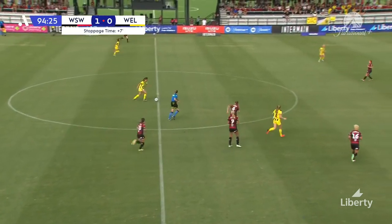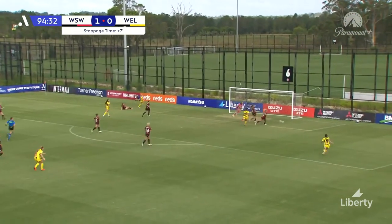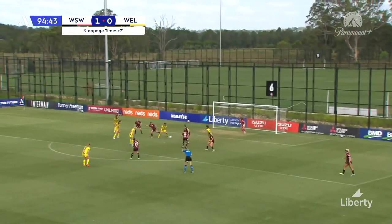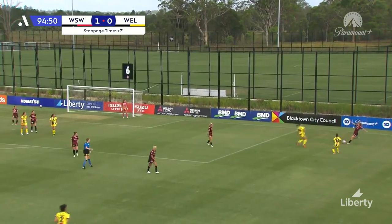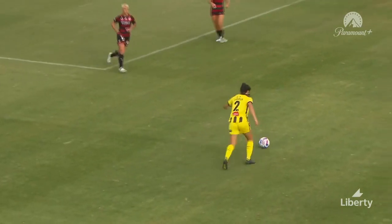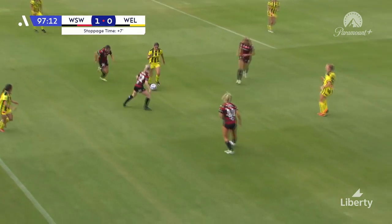A neat triangle of passes — under the ref it goes to Gomez. Pinpoint out to the left, here's Betsy. She drags the ball into the box, crossing — teasing for a tap-in — and there was no one there. Ralston was late to the ball. Now Saskia Vospa — Wellington have got numbers forward. It needs a good cross, it tumbles into the box, it sits up for the chance, and Izzy Gomez — the first touch wasn't there when she needed it. Two excellent chances by the Wellington Phoenix. Ralston arrived a little casual on the first, and on the second occasion it's probably a Gomez first-time finish that we'd expect to see in the back of the net.